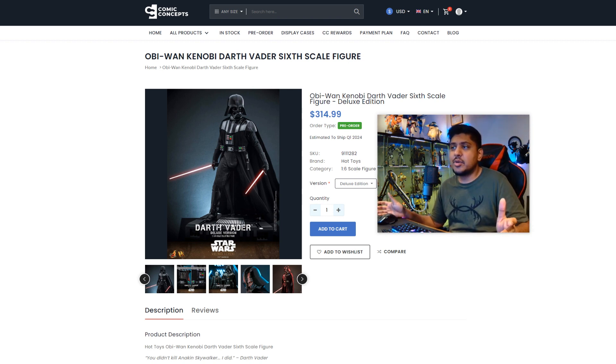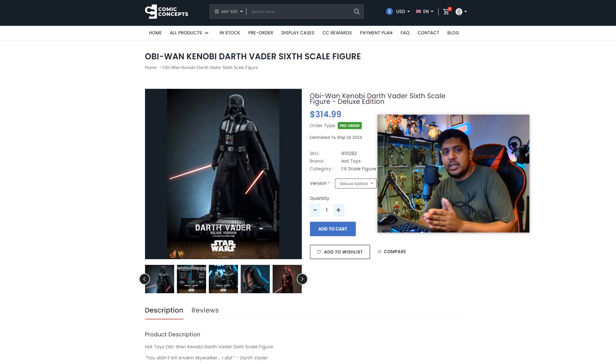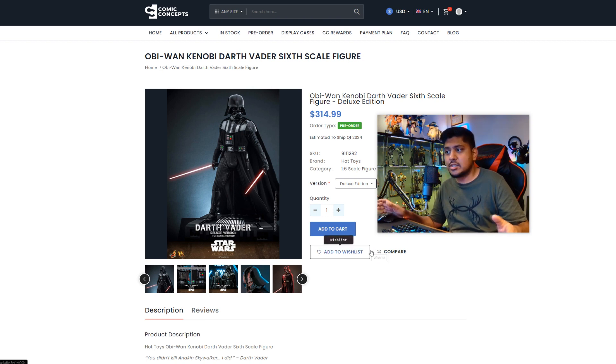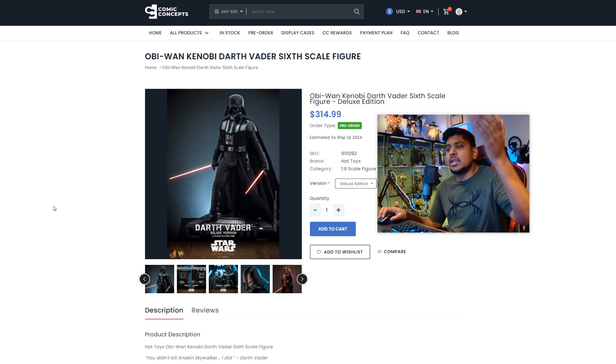Darth Vader — this is probably an amazing release. Quarter 1, 2024, of course a long wait. It was going to be between Return of the Jedi or this Vader, and I just have to get this Vader, being that it's Anakin Skywalker. Like, you can see his charred helmet. I like that a lot. I was kind of wanting to wait for the Return of the Jedi one because it's going to be a DX as well, with the Anakin old man head sculpt and all that. But here we go with this.